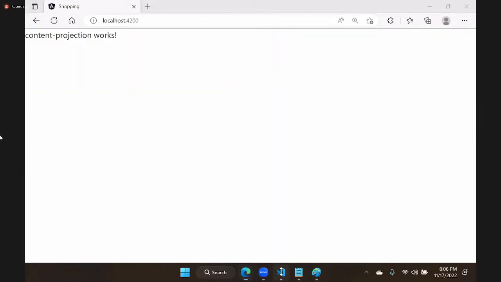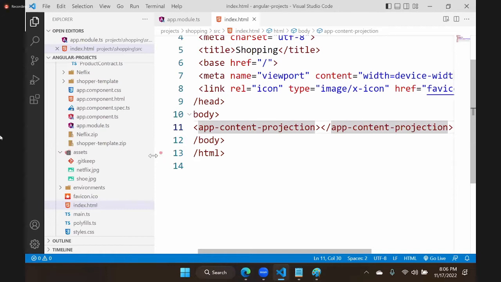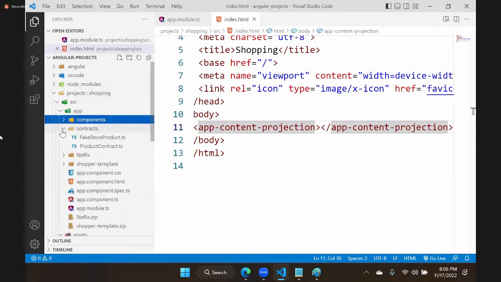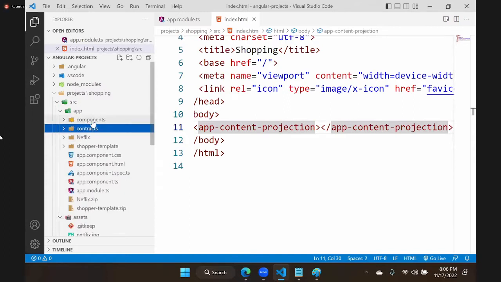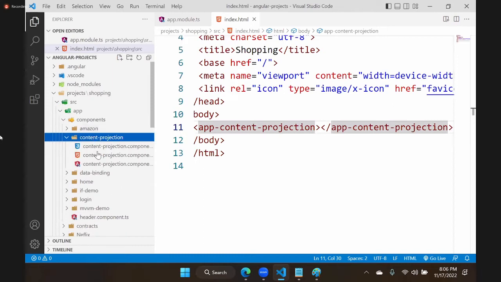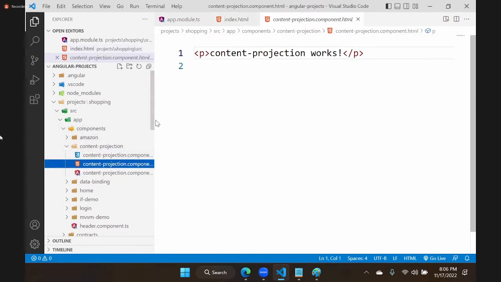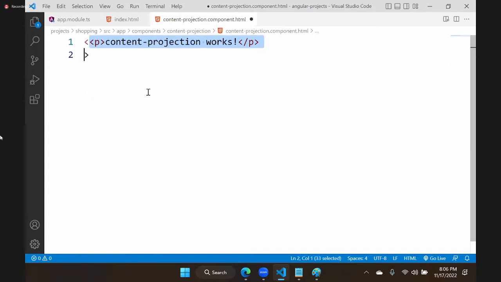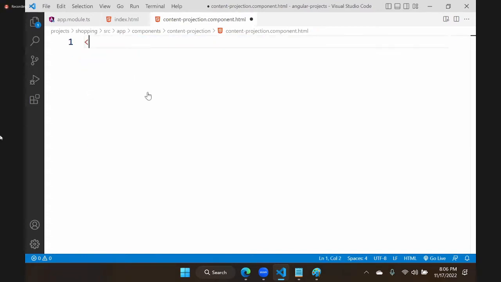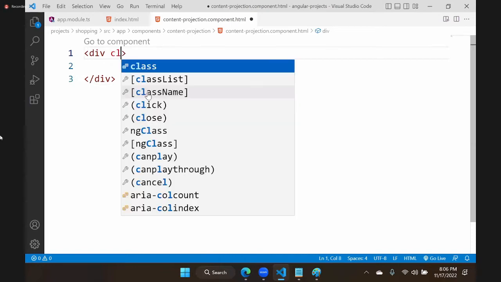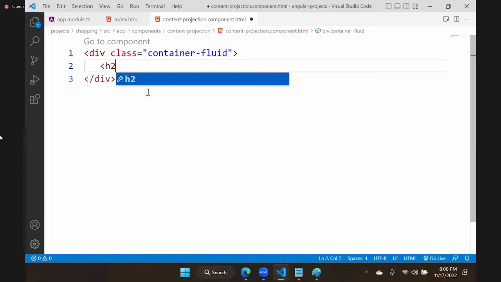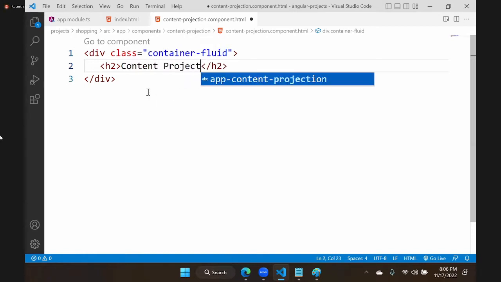Now let's go here and see the basic example first. I am going to components, content projection, HTML. Here I will create a div with class container fluid. Here I am keeping a heading, content projection demo.